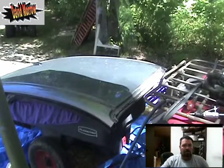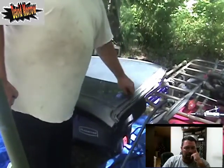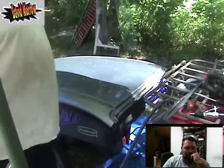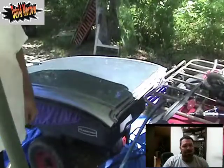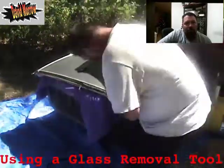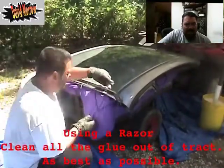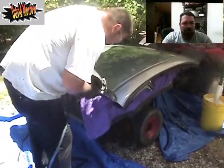We're working on a 2005 Monte Carlo. I've already pulled the front trim and the glass that was broken off, and cut this off at a salvage yard. I'm just going to show you how to basically put it in. We'll start detaching all the rivets and everything, taking the centerpiece out and putting it in the car. I only paid about sixty dollars for this roof — you can pick them up, have them cut off, they're anywhere from 60 to 100 bucks.